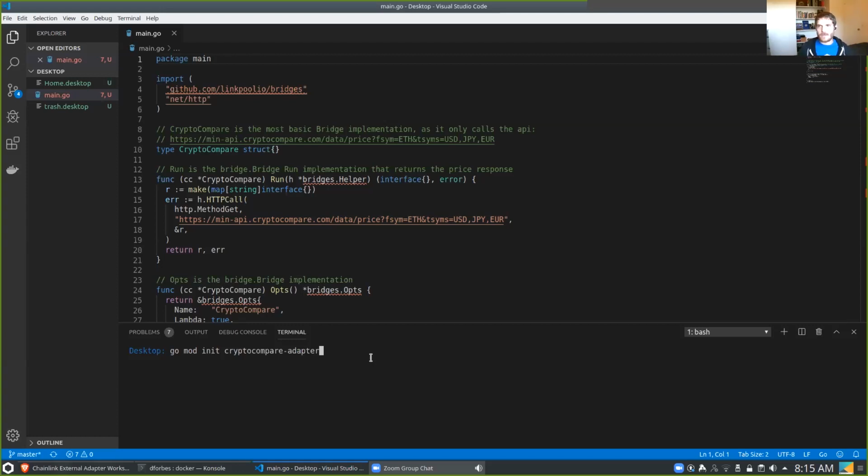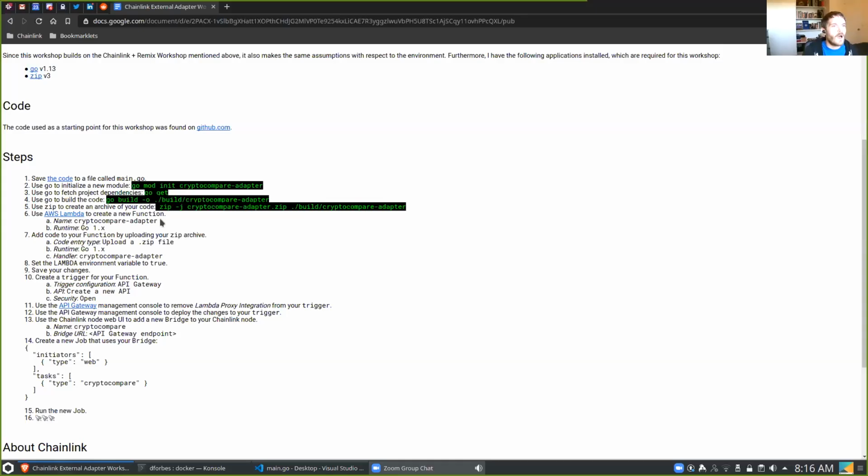You don't want to do this in real life. You want to give it some unique name. So in real life, I would call it like github.com/danforbes/crypto compare adapter, because that's a domain that I own. And so I know that will be unique. But for this, we're just going with the simple route, and we're going to call it crypto compare adapter. And you can see that was indeed very simple. We created the new module just like that.